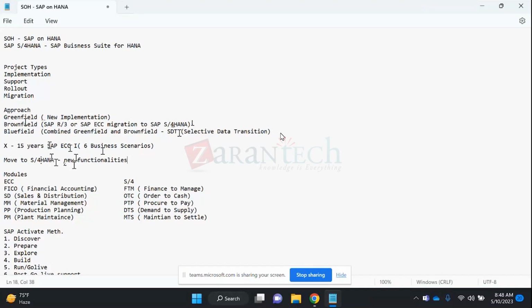Now, for SDT, guys, there are lots of third-party partners in the market. So for example, the approach, or you can directly connect with SAP. And then I think you can implement the SDT approach for your required customer, those who are looking for this approach. So this is the difference between your greenfield, brownfield, and bluefield, because whenever you work on S4HANA projects, you should know this basic information: how many types of approach we can use in SAP S4HANA projects?